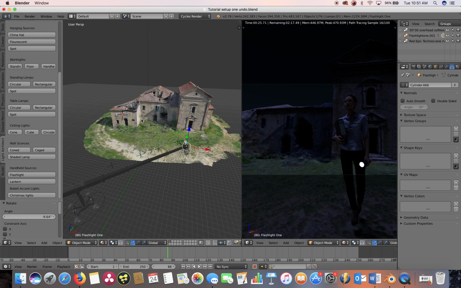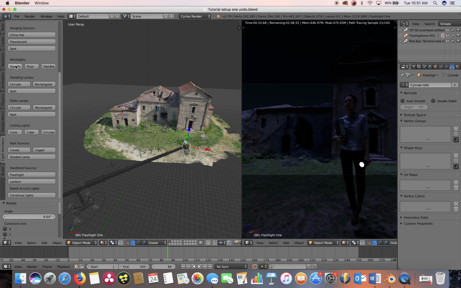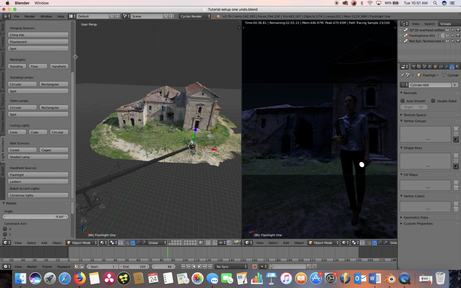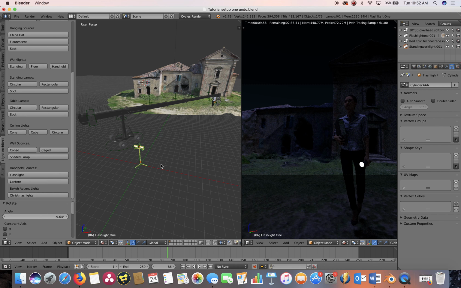there will be some work lights all around here. In LightArchitect, we have practical work lights that we can add. So let's go ahead and go to work lights. We have several different types here. We'll go with standing to start out with. And when you click it, again, it should come into the middle of your scene here. And then we'll just go ahead and drag this to somewhere we want in the scene.